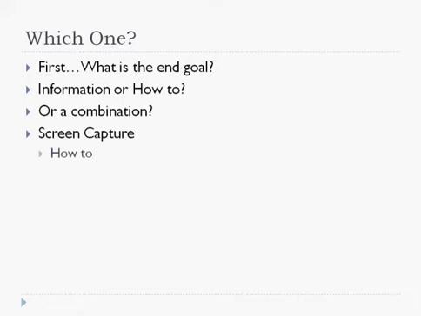So screen capture is good for how-to, like how to do this, how to do that, and so forth. If you're showing somebody how to use your product, and the product is something like a software or some sort of system, or they have to go online, it's better to do screen capture. But if it's something like how to approach somebody and do this and that, then it's better doing PowerPoint slides. So use your discretion, but that's pretty much the standard rule that I follow whenever I figure out screen capture or PowerPoint.